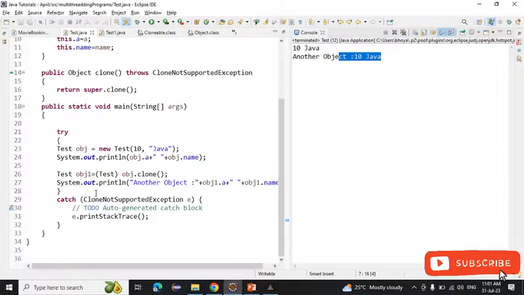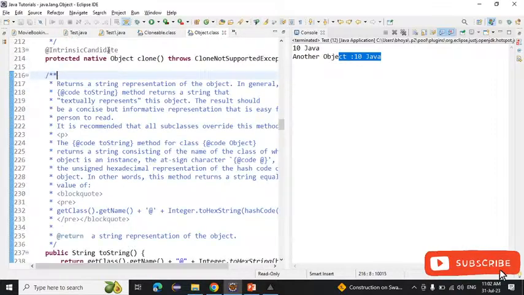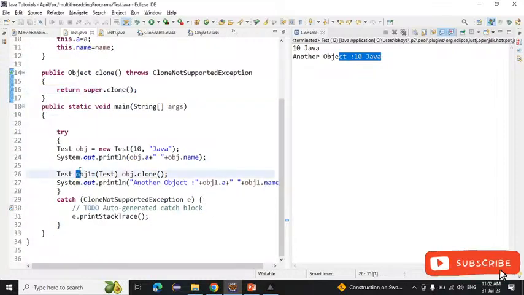After that we have to clone the object. We are not making another object here; we want to clone the object. Simply, we are calling the object.clone method. It will come inside this clone method, and from here it will call the parent class clone method, right? After that it will clone our object and store it in object one. Whatever methods and variables this object contains will be stored into object one. That's why we are calling object1.a and object1.name. This is the way to clone the object.